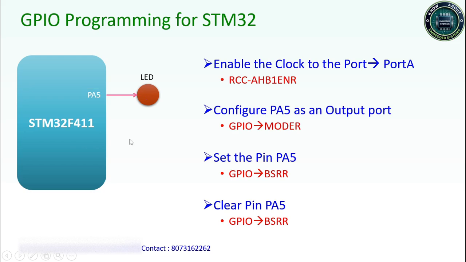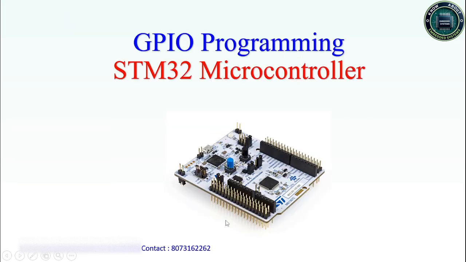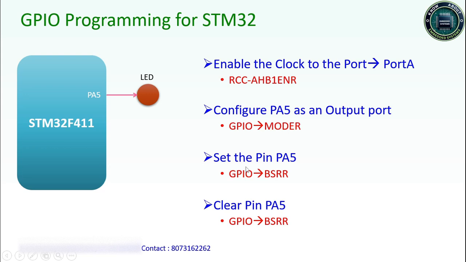Okay, so you should know which board I'm using. I'm going to use a Nucleo board here. Whatever you're seeing on the screen currently is the Nucleo board I'm going to use. In this board there are two LEDs. One is a power supply LED, and one is a user LED. We are going to use that user LED to toggle the GPIO pins. This is how it is internally connected to the port A5 port pin.